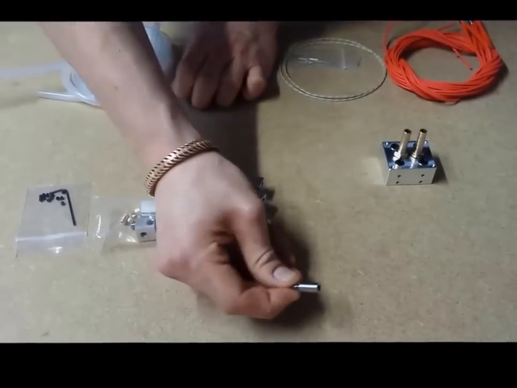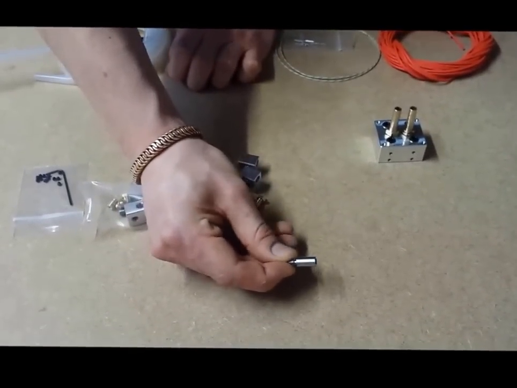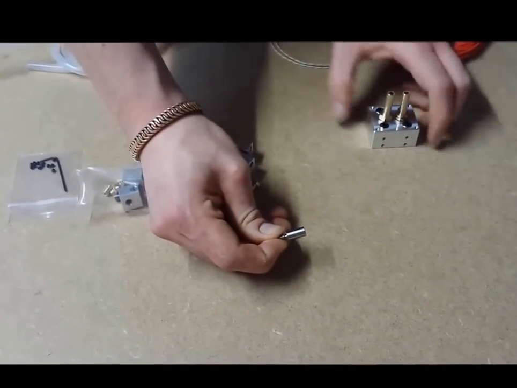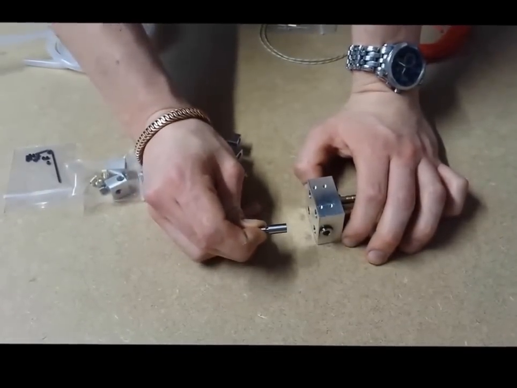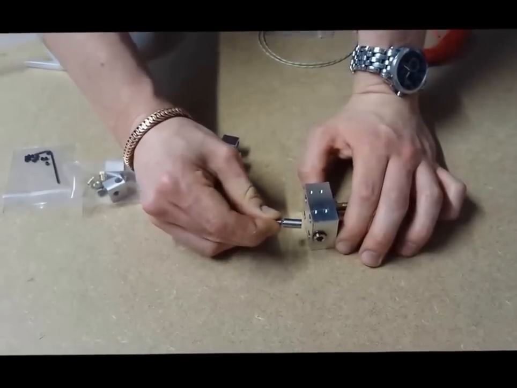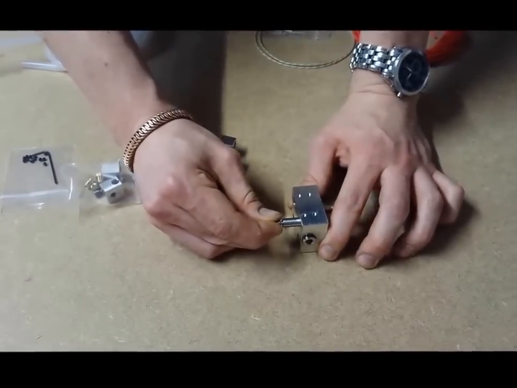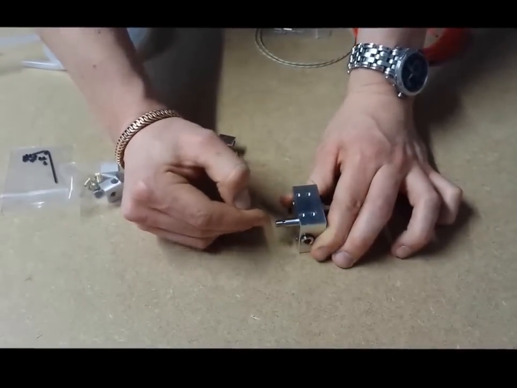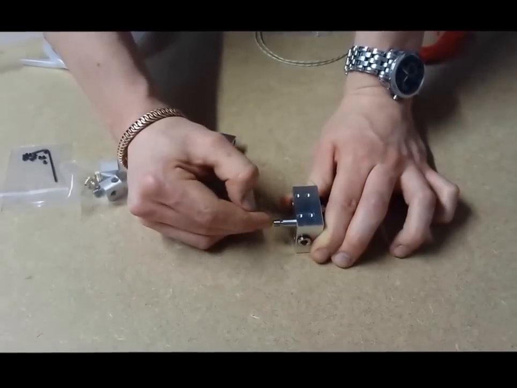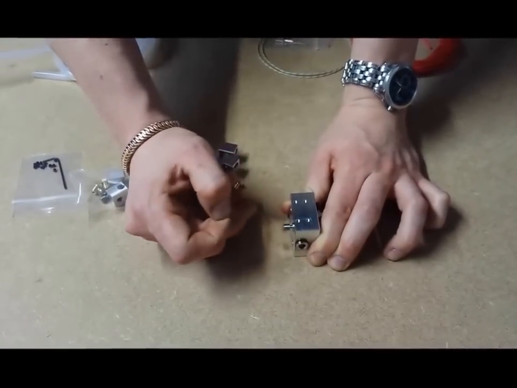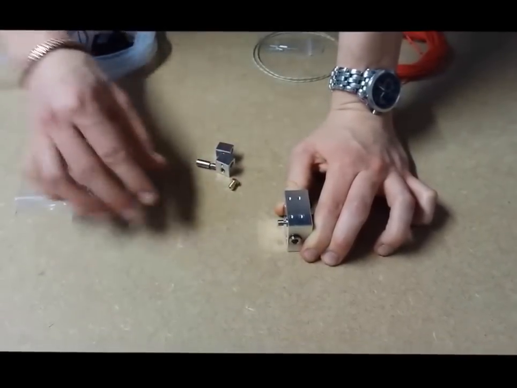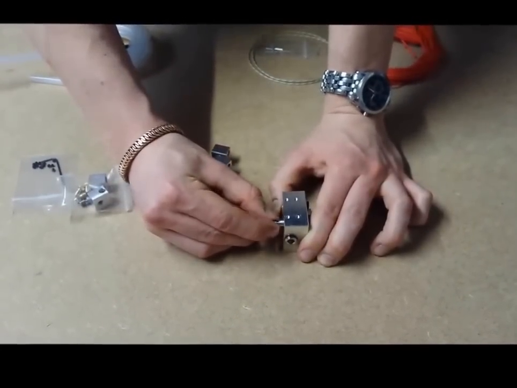Basically these are very similar to V5 heat brakes in their function but instead of having a thread they've got a surface which has been ground to 5 microns so that they slide really nicely into the Kraken cooler block. So to start with it might be a little bit hard to get in but once it's in it'll slide really nicely and there is absolutely no movement in there so it's very well constrained, you're not going to get that nozzle wiggling around at all.